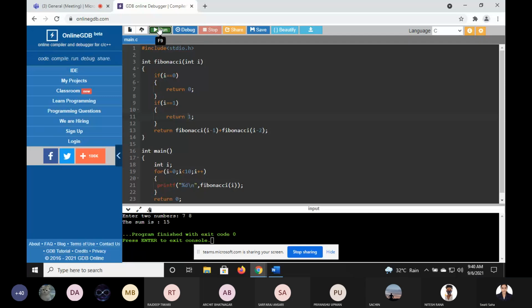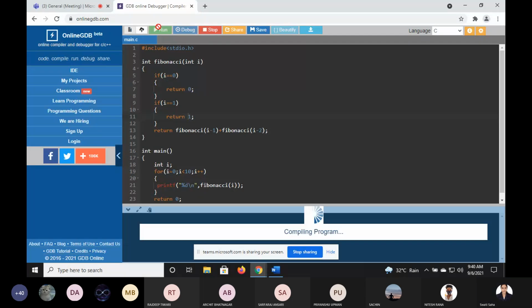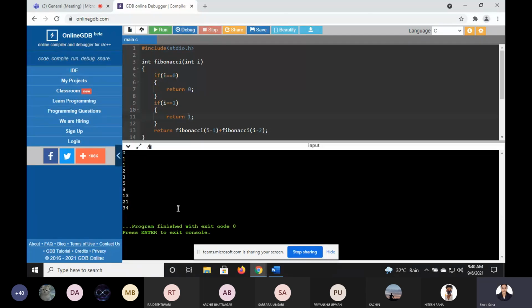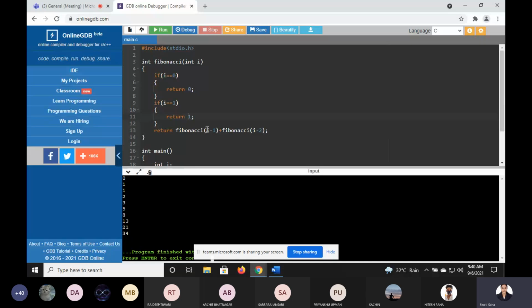Just see in the output. See, Fibonacci series of 0 is 0. Fibonacci series of 1 is 1. And for 2 is summation of previous two values. So 1. For 3 is summation of previous two values, like that. So in the same way, Fibonacci of number 3 is what? Return Fibonacci 3 minus 1 means Fibonacci of 2. Okay. So again, it will find out that there is nothing for 2.